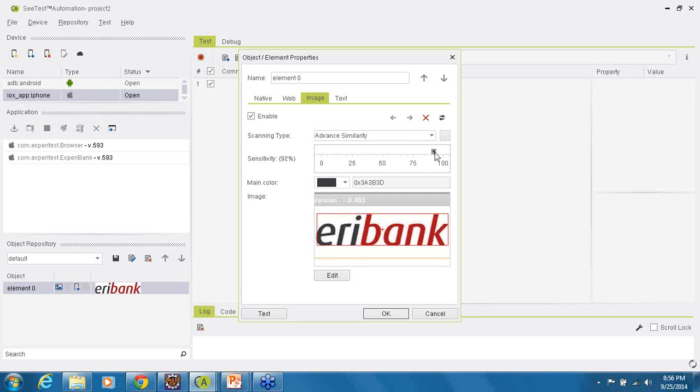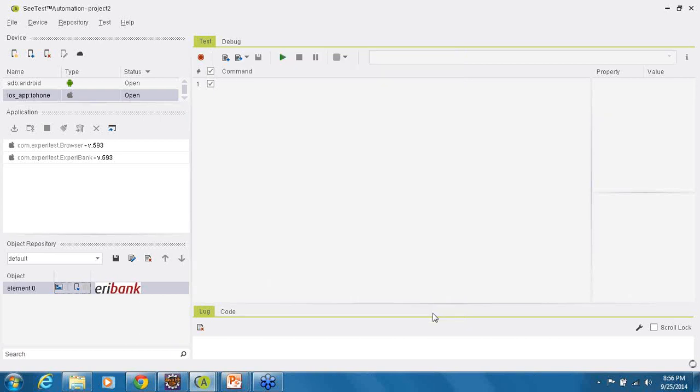So it purely depends on what kind of scenario you are running and what kind of validation you want to make. Okay, so that's about the image recognition feature.